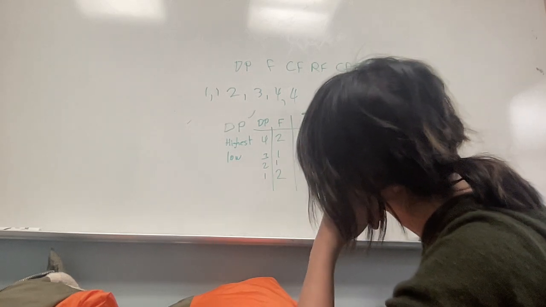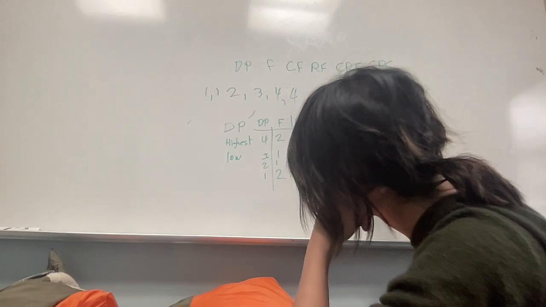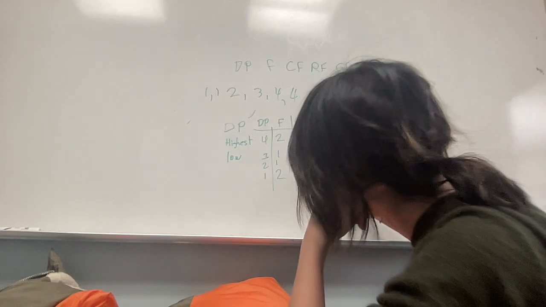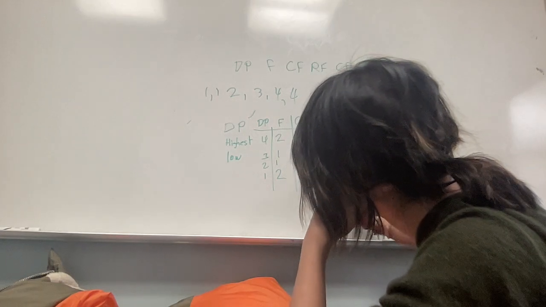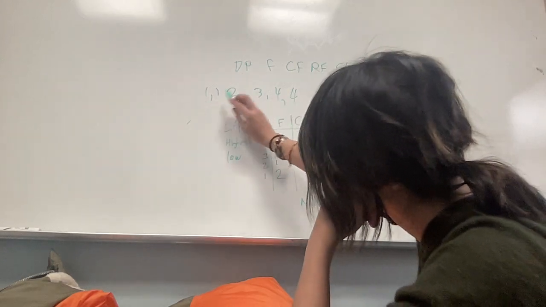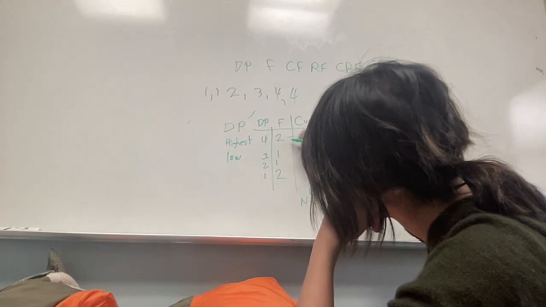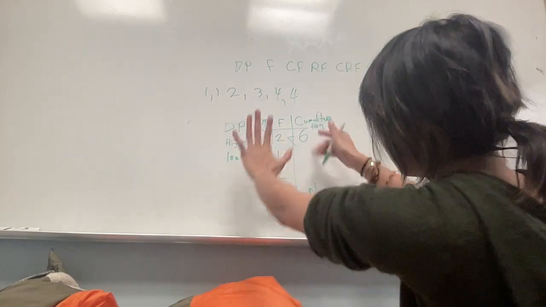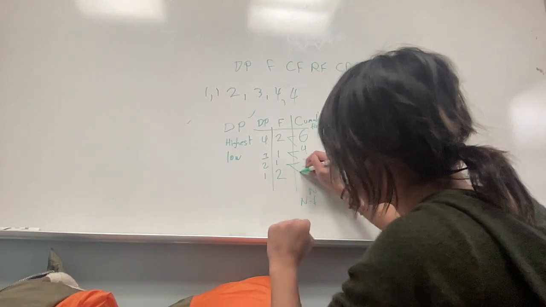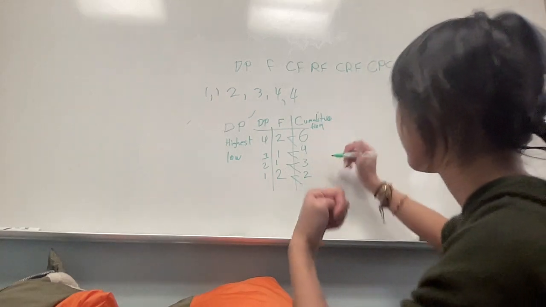And then there's something called cumulative frequency. And essentially what it is, it's gonna be n and then n minus frequency. So it's gonna start off at 6, and then it's going to be 4, and then it's going to be 3, 2, and 0. Yeah, and that's how you know you did it right.